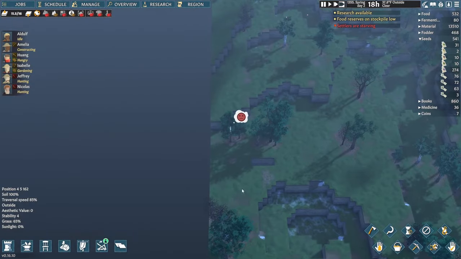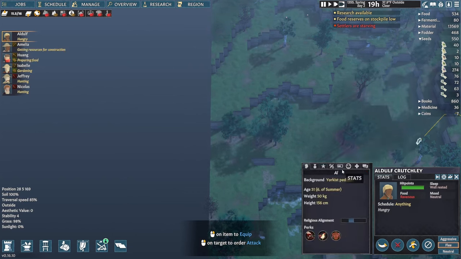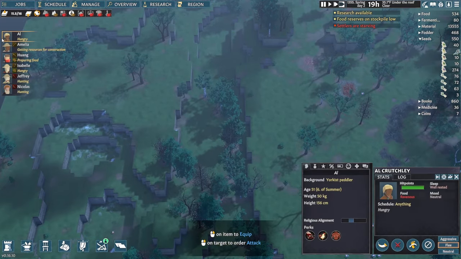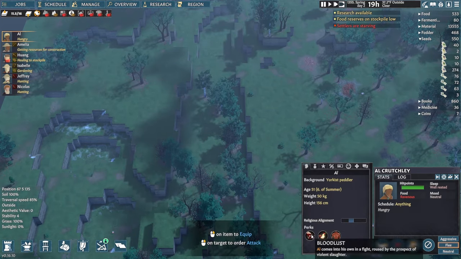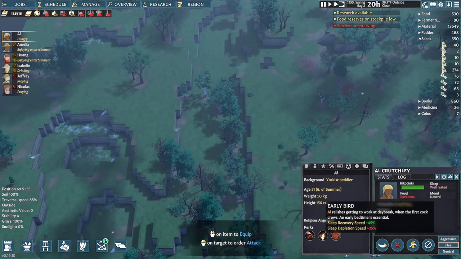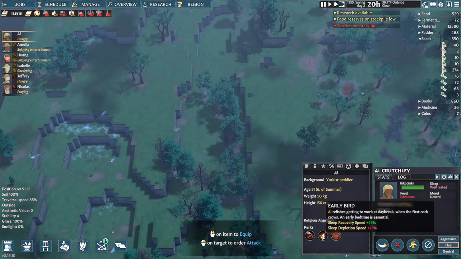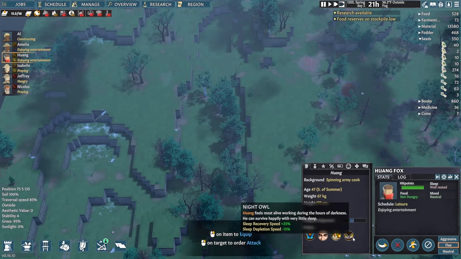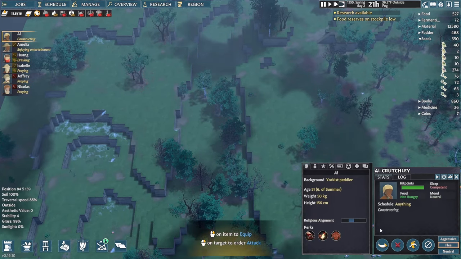Yeah, let's go ahead and let him in. I want to change his name. I'm just going to call him Al. And let's see what he's good at. First, oh no, he's got bloodlust. He comes into his own in a fight, roused by the prospect of violent slaughter. He's an early bird, so he relishes getting to work at daybreak when the first cock crows and early bedtime is essential. So, I think somebody else is also an early bird, unless that person passed away. Oh no, we've got a night owl. Maybe I was wrong. Okay, so he's an early bird.